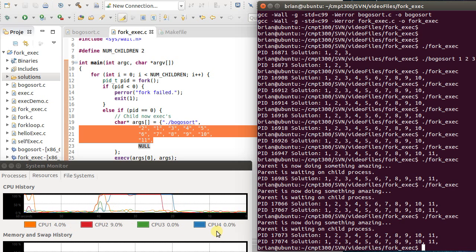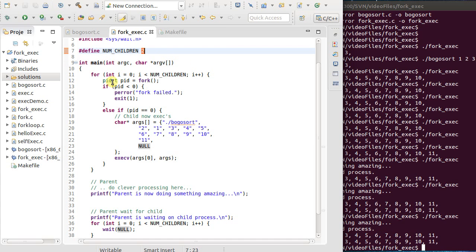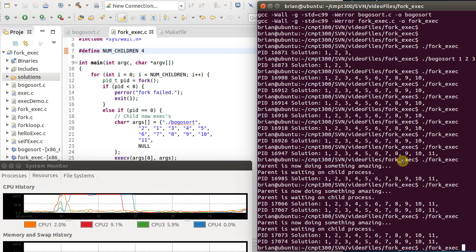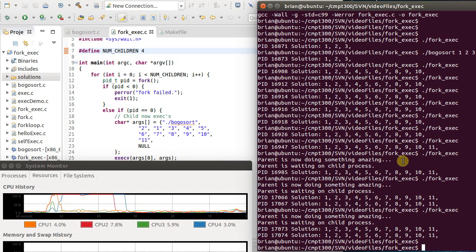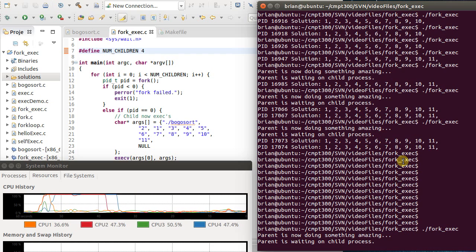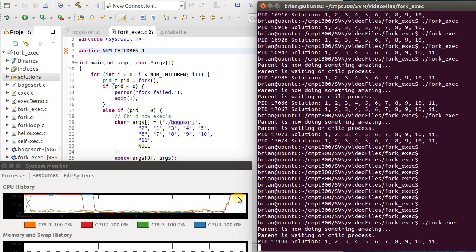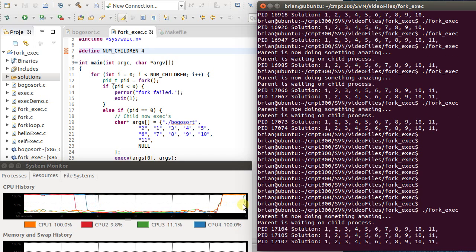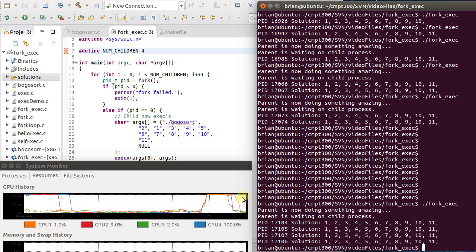We can see all 4 cores here that Linux has access to, and we could then run 4 different children processes in parallel. So let's try that. I'm going to run this to 4, rebuild, bring that up, and let's just clear some space for us. Run fork. So we can see all 4 of them start up at once. And as they randomly finish, one finished, the second one finished, we'll see them falling off here, the third one, and then the last process, 100%, and it's falling off here.